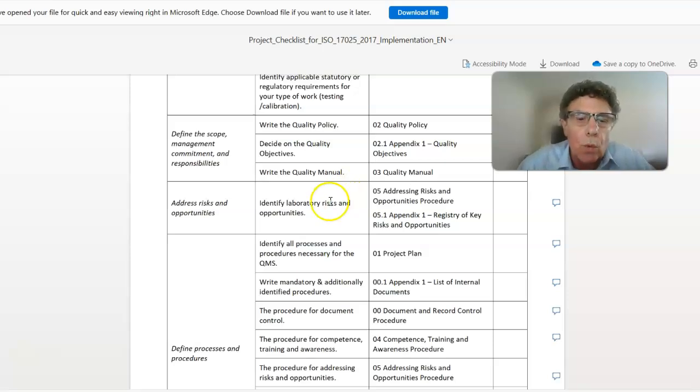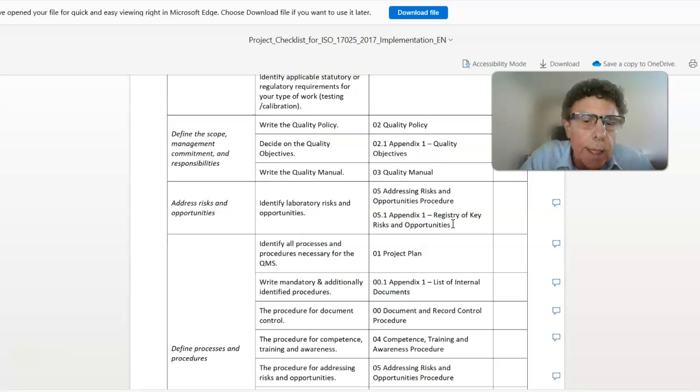You would identify your risks and opportunities, and then you'll want to develop some sort of registry of key risks and opportunities, or what is known as a risk register, or that could be a spreadsheet, that could be a document that identifies the risks in the laboratory. There is a risk requirement in section 8.5 of the standard, and there's also a section 4.1 of the standard that talks about risk to impartiality. So you will need some documented evidence of risks and opportunities for improvement.